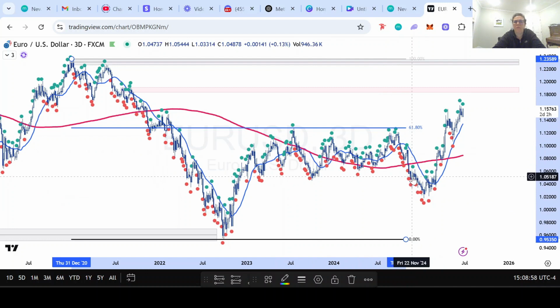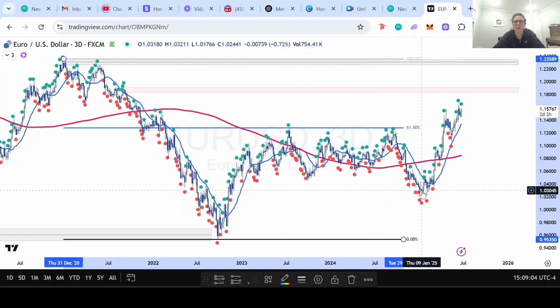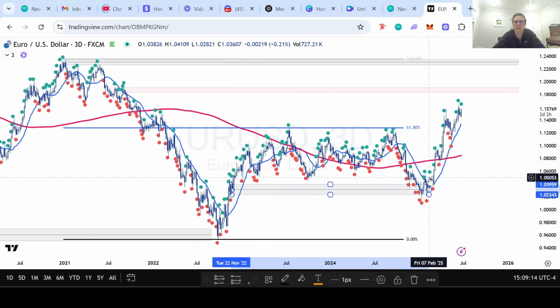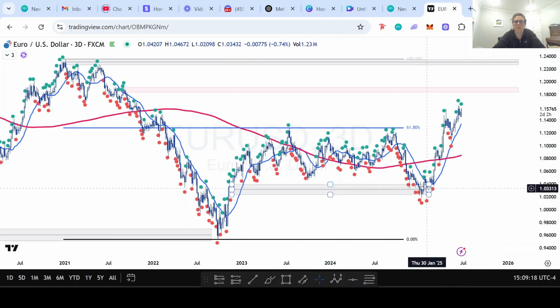At the end of 24, we took out these lows, so we started an expansion all the way down to almost taking out and invalidating this level here. We pulled that across, but we didn't get a confirmation below that, and we actually got confirmation of going long there. So we've been long since January 25 on this level.